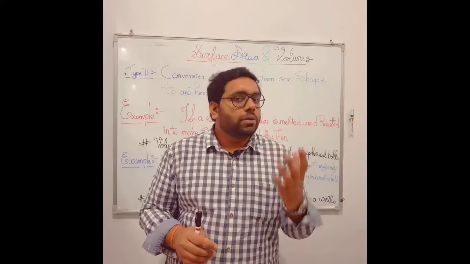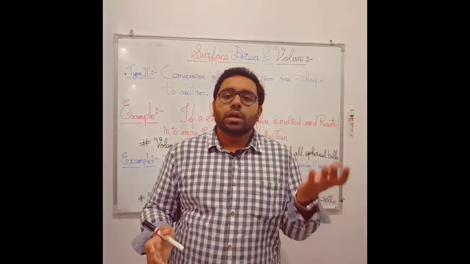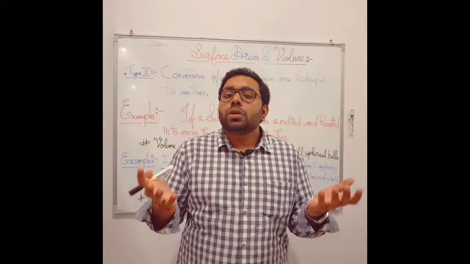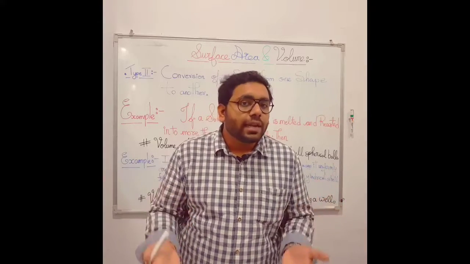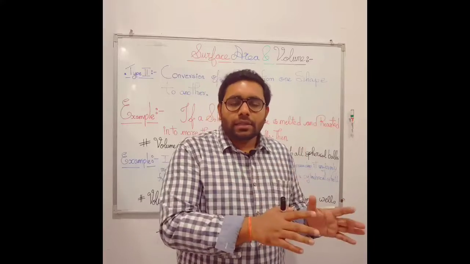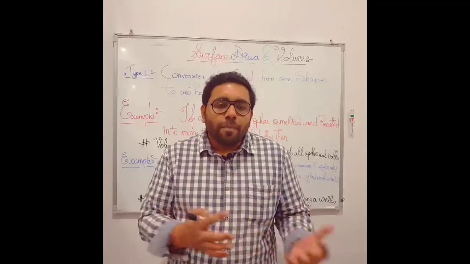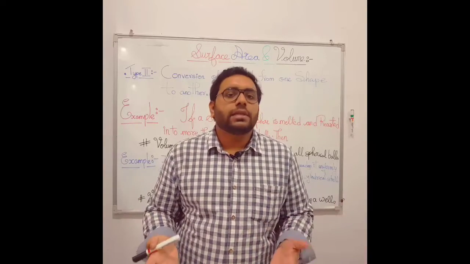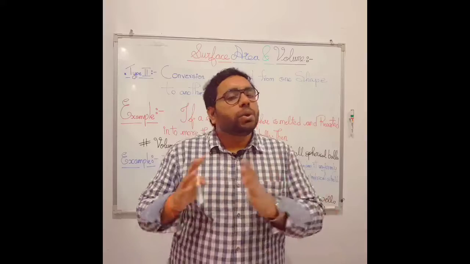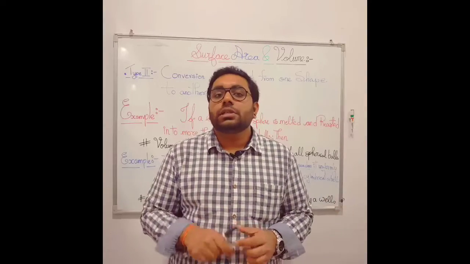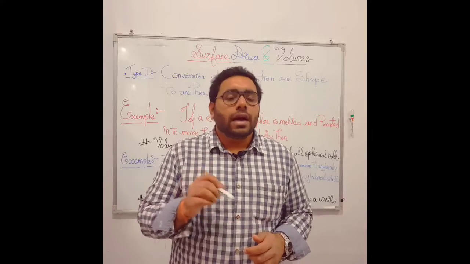So for example, I took a cube, I melted it and I recasted it into a sphere. Now the cube is there and there's a sphere. Now both look different, right? Which means their surfaces are different, which means their surface area will be different. But when I am melting this cube and recasting it into a solid sphere, the amount of metal which is there is fixed, it is constant. So basically, whenever you convert a particular solid from one shape to another shape, its surface area changes, but its volume is always constant. This is a very key important point which you need to understand over here.